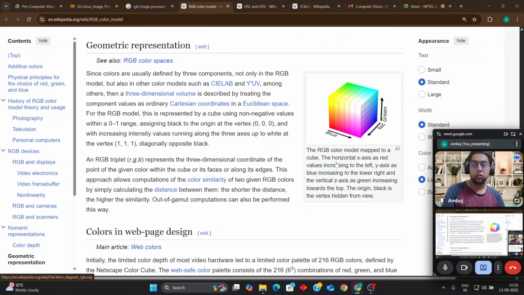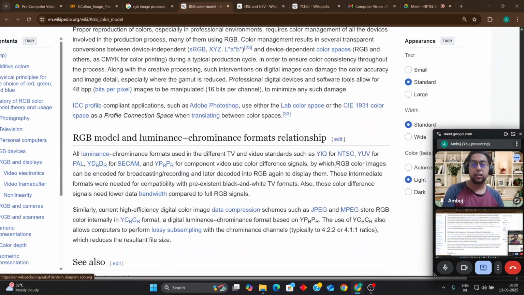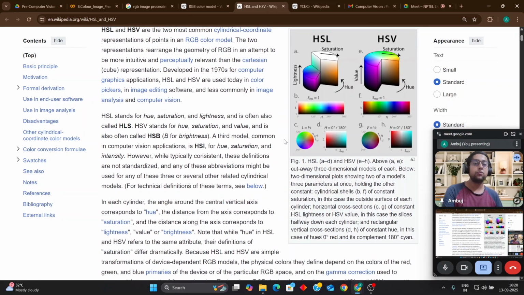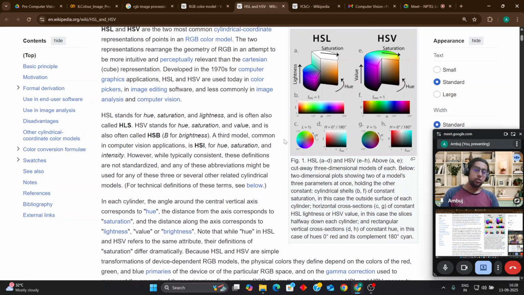So this one is regarding color depth, color web page design, and color management. The next color model is HSV, the hue, saturation, value model. Two particular models, hue, saturation and lightness, or hue, saturation and value, have been mentioned here, and very beautifully they have shown the concept of lightness, how it will impact the saturation and how it will impact the hue. Similarly, how HSV saturation exists, how saturation will impact the value, and how it will impact the hue. In this particular image, the distinction is mentioned here.